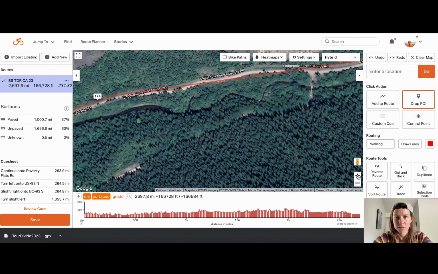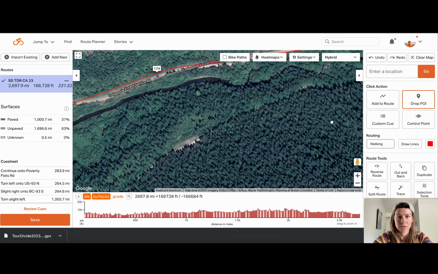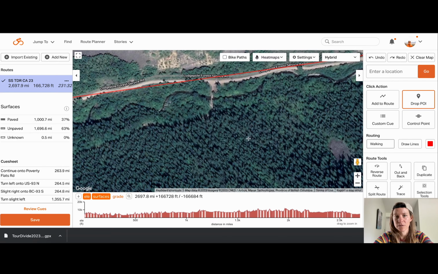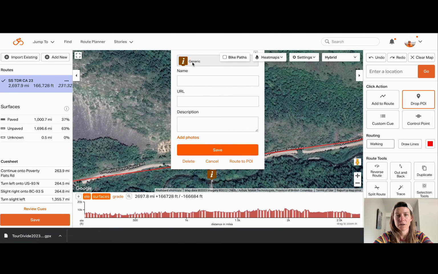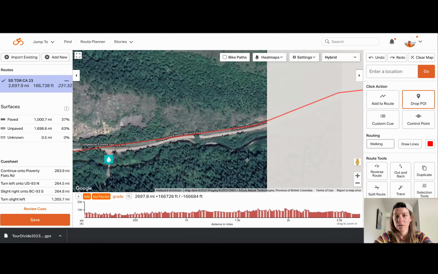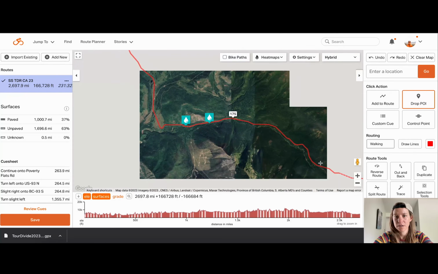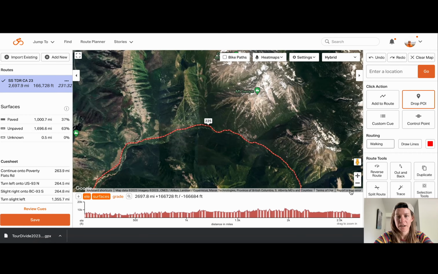This looks like a potential, that's just a road. I was thinking that was, I'll mark that because that looks accessible. Okay, perfect.